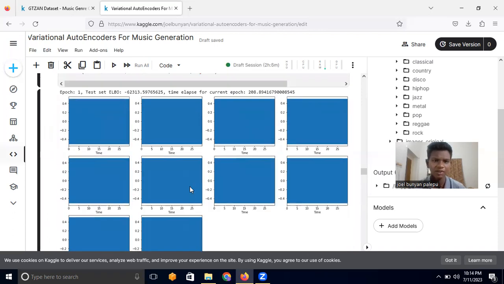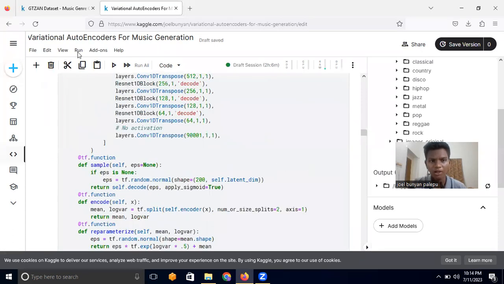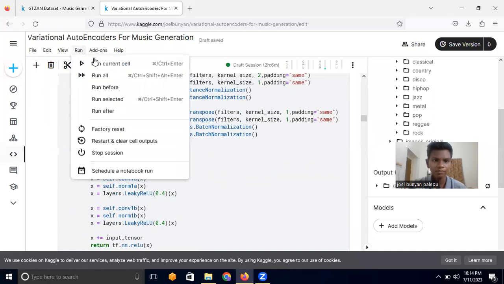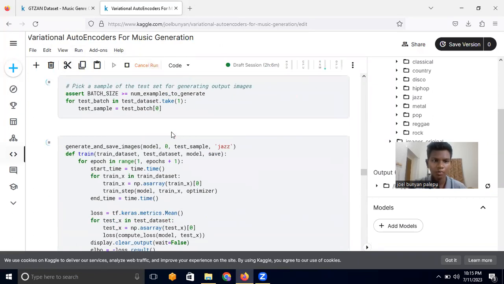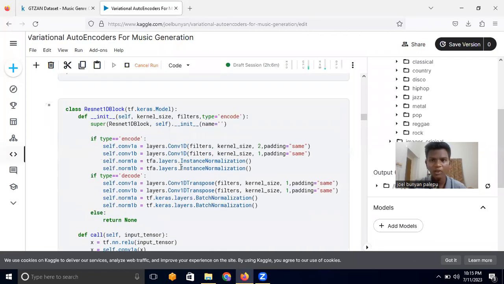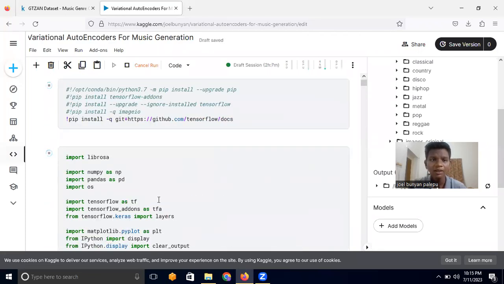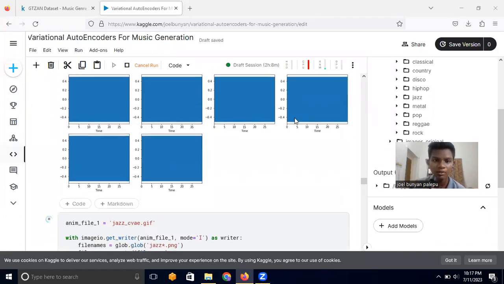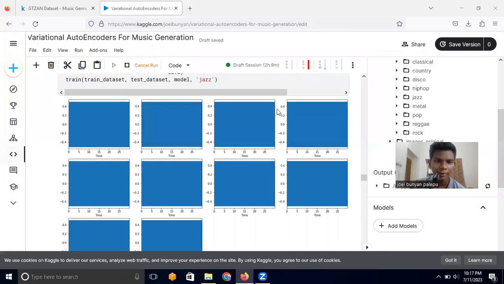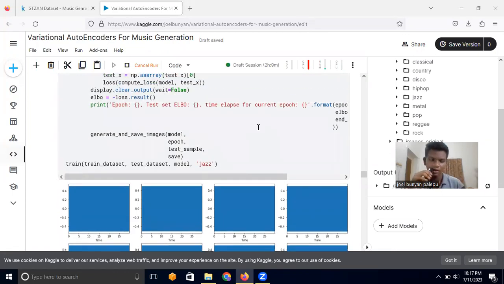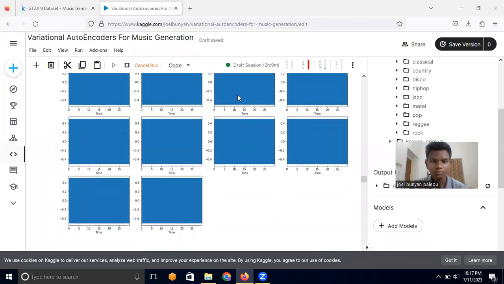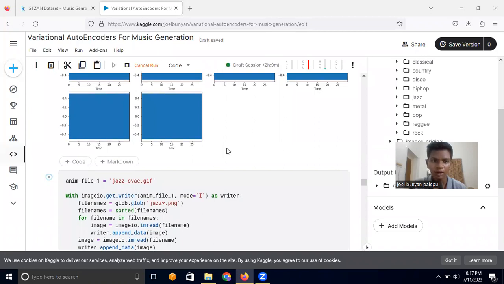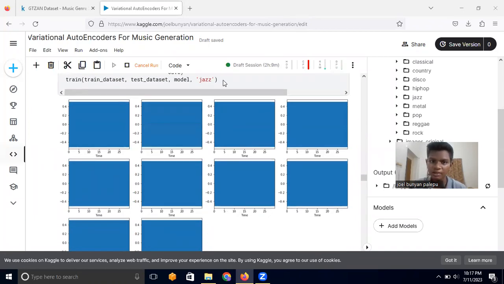I think I'll just run it and we'll just wait for a moment. Maybe I'll pause the video for some time. I think I'll run it. So I just started running it. So yeah, I'll see you after training. So yeah, the training just started. It might take some time, but you know, we'll just wait for it. All right. So okay, I'll pause it for now. I'll probably wait for some time, maybe 10 minutes, and see you back.